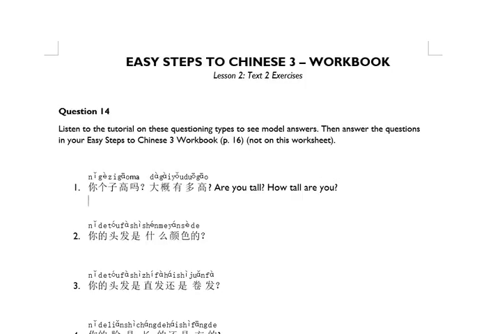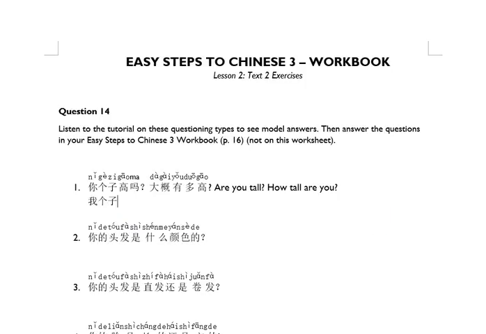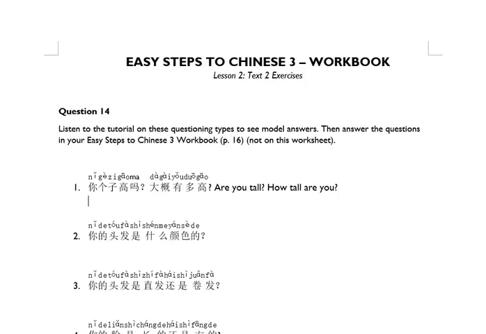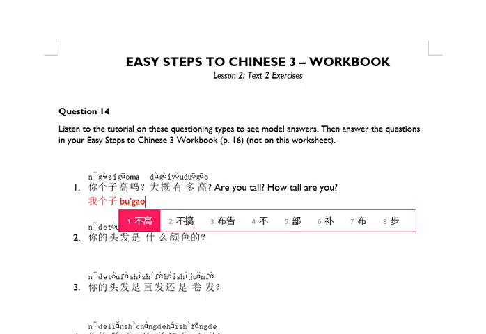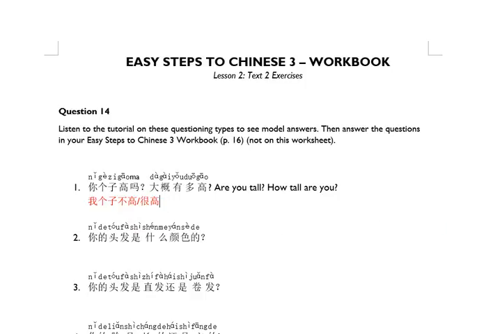So you can answer like this. So 我个子, you don't have to say 我的, you can just say 我个子. And because it's a single adjectival stative verb, it doesn't have more than one syllable, you need to put an intensifier in it. Now, for me, I'm not tall, so I would say 不高. If you're going to say I am tall, you could say 很高. It's up to you, okay? Just depends, but you're supposed to put some type of intensifier in there because it's just a single syllable adjectival stative verb.